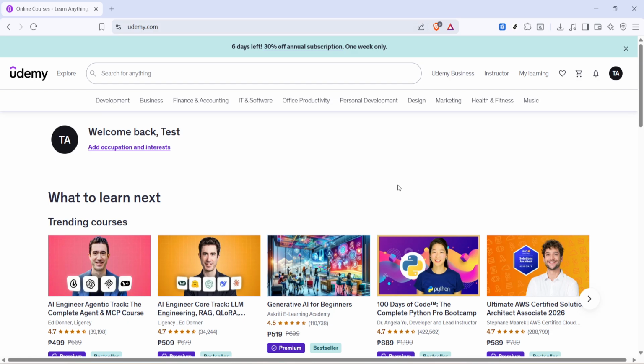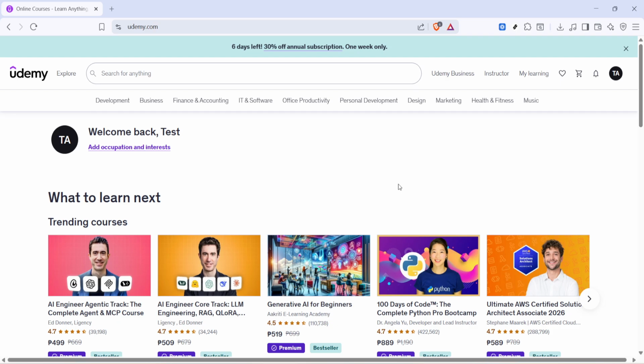Give it a second to complete the redirect, and then confirm you can see your courses and the account menu at the top right. If you open this in a new tab, switch back to the Udemy tab to view your logged-in session. A couple of quick pointers to keep things smooth next time.